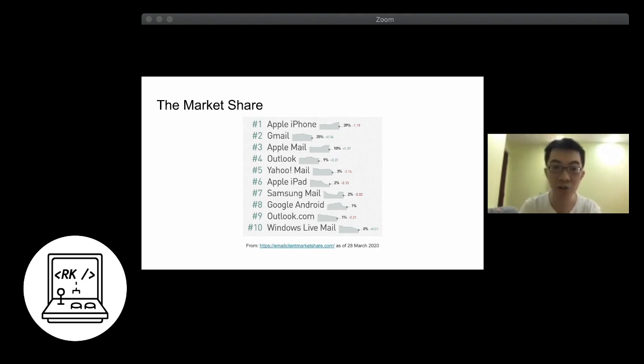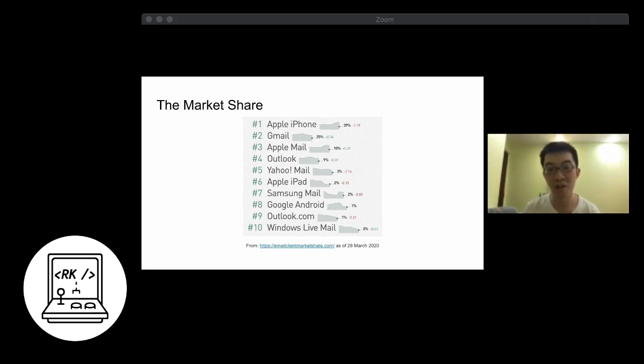As you can see, the top 3 email clients right now are the Apple iPhone Mail, then Gmail, then Apple Mail. And at number 4, you will see someone familiar there, which is Outlook. Before I start the demo, I want to say that the top 3 email clients actually have pretty good rendering engines, and they support a lot of stuff already, like responsiveness, positioning, layouting, and stuff like that. But the thing is, you still want to support Outlook, and it still comprises almost 10% of the whole market.